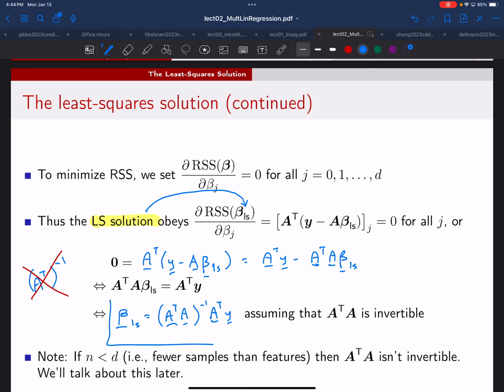And finally, we get an expression for our least squares coefficient vector. This is something that might be difficult to do by hand, especially if we have lots of training samples and lots of coefficients. But it's pretty straightforward in MATLAB or Python via NumPy. It's a pretty routine calculation. But we were able to derive this expression by hand in this RSS case.